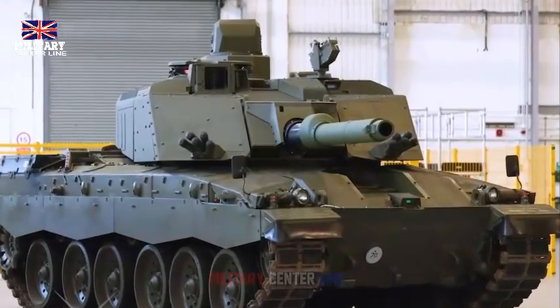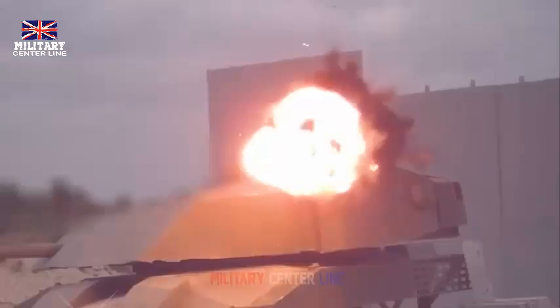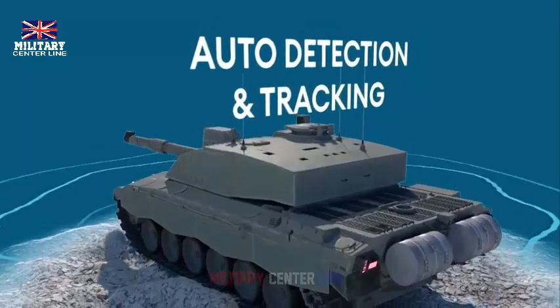Providing the Army's main battle tank, the Challenger 3 will remain in service until at least the 2040s. Challenger 3 will be at the heart of the Army's armored brigade combat teams, alongside Ajax and Boxer, and is critical to the Army's warfighting capability and the UK's contribution to NATO.